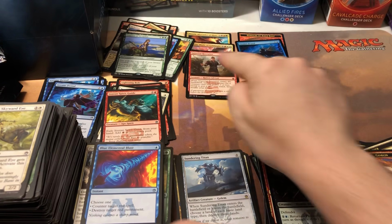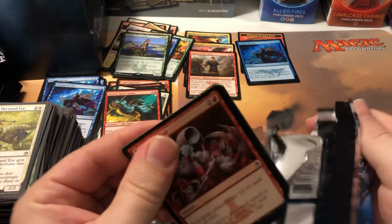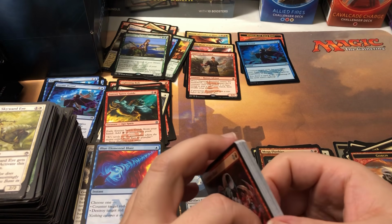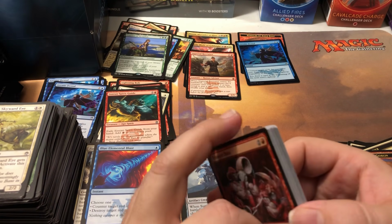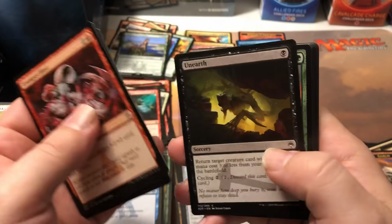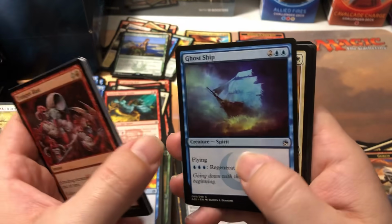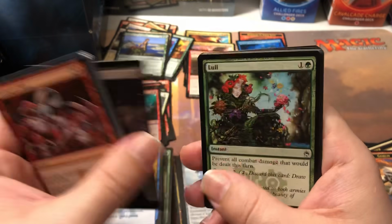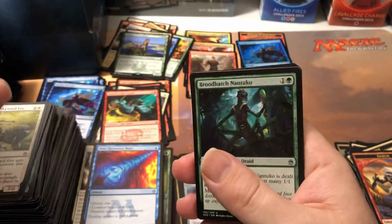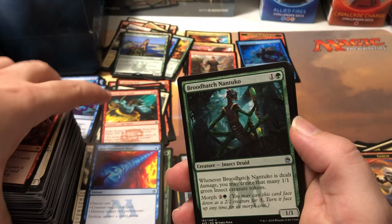Last pack looks like I lost quite a bit of money on this box opening. I think we're probably around $120 at this point, so we're like 80 bucks short of making any money on this box, probably. I don't know, I could be wrong. There's a lot of $1, $2, $3 cards in there, so after I add it up after the video's over, I might be surprised, and I'll put the value in the comments if you want, but lol. Watchy is lolling at this video right now. They're like, oh, we took that guy for everything he's got.